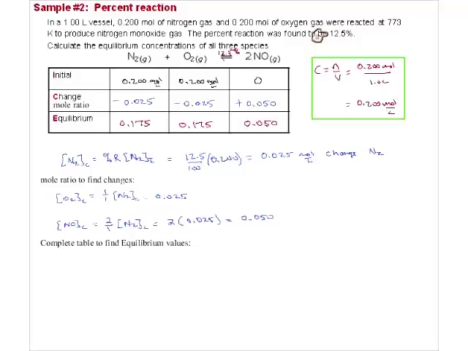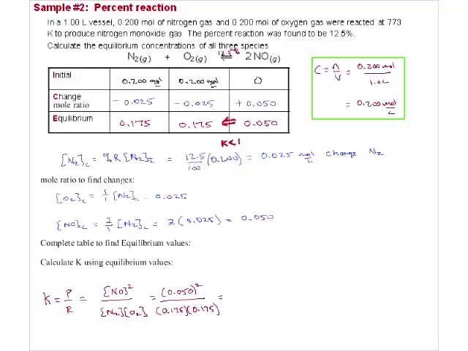So what we're suggesting then is that K should be less than 1. We're predicting that the equilibrium favors this direction. K is going to be less than 1. Let's do the calculation and find out. Okay, so we're going to calculate this. Again, K is products over reactants, and in this case it's going to be the products NO squared divided by N2 times O2. We plug in our equilibrium values.